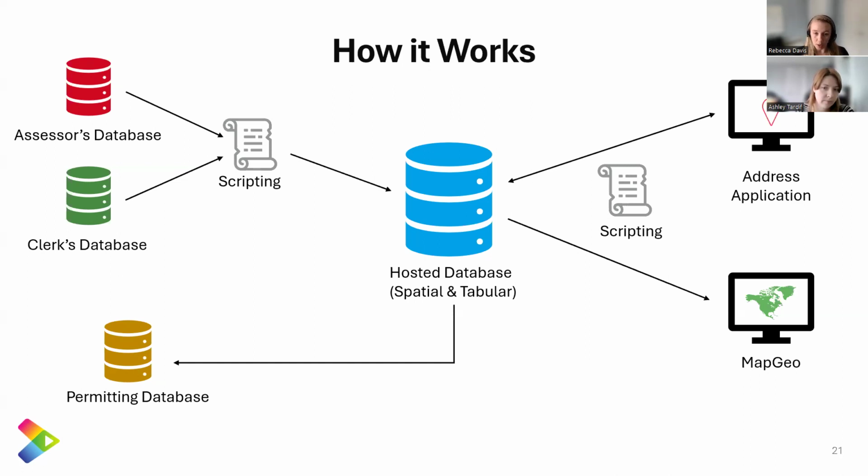In the addressing application, there are more scripts built within that in terms of permissions and roles and who has access to add and create new address points and edit any further attributes and information in there before it officially gets approved. Having those different roles and permissions within the addressing application is what allows us to create the initial address point to be able to have it for the permitting database itself. So they're able to pull that building permit as soon as they have that address available.